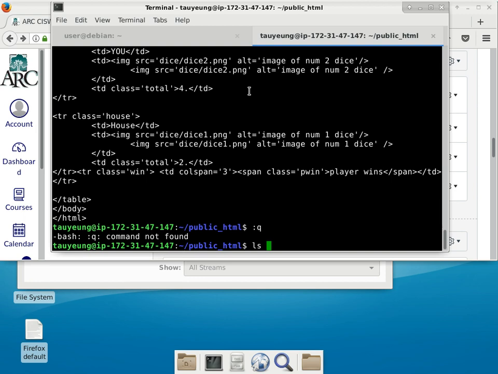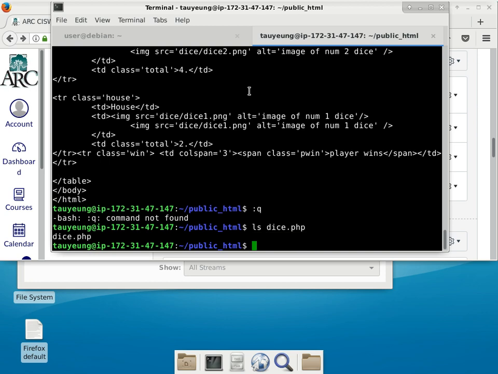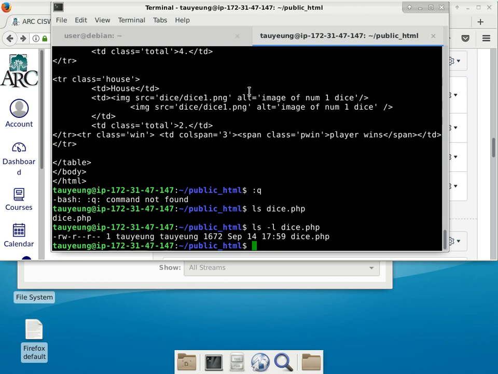No, that is my point, that I am submitting my index as, okay, this is my homework. I link to my index, but that index is linking to 4 other programs. Yes, but the index itself can be changed, but not the actual script file containing the code for that assignment. So in this case, it's called dice.php. When I use ls -l, I can tell when was the last moment it was changed, and I can use that as a reference and go like, okay, was this changed way after the due date, or was it changed before the due date?